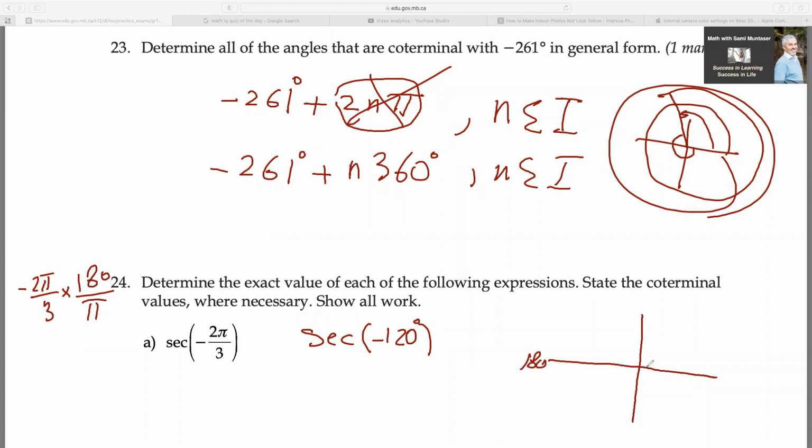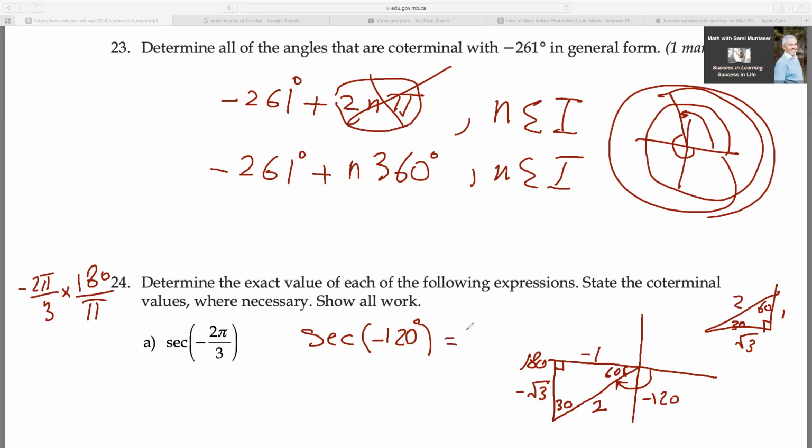This is 180 right here, so it could be negative 180. If you're going this way, negative 120, you're right there in this quadrant. Now you bring a vertical and find your reference angle here. 180 minus 120 is 60 degrees, so that's 60, that's 30. With the special angle triangle, the 30, 60, that's 1, that's root 3, that's 2. So opposite to 60 is root 3. And opposite to 30 is negative 1, because the x-axis here is negative, and the y-axis here is negative. That's why I indicated that. And the hypotenuse is always positive whenever you're doing these.